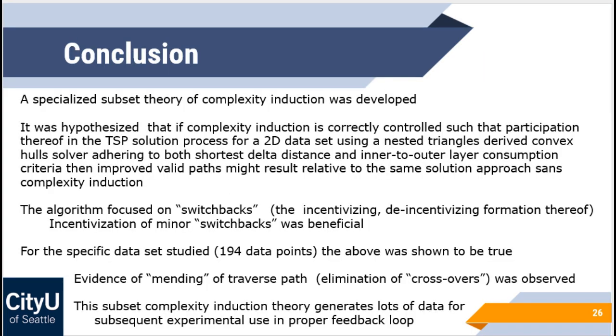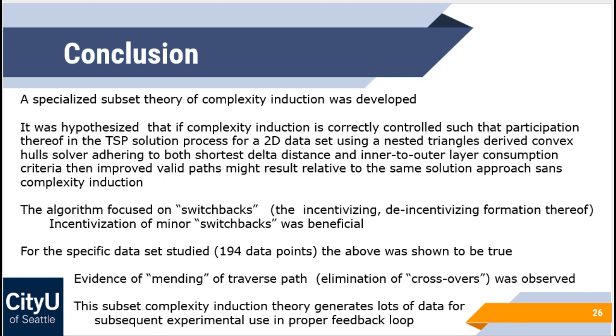Conclusion: a specialized subset theory of complexity induction was developed. It was hypothesized that if complexity induction is correctly controlled such that participation thereof in the TSP solution process for a 2D dataset using a nested triangles derived convex hulls solver adhering to both shortest delta distance and inner to outer layer consumption criteria, then improved valid paths might result relative to the same solution approach without complexity induction.